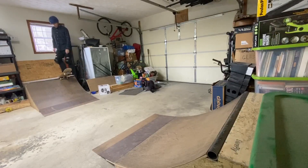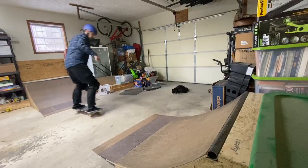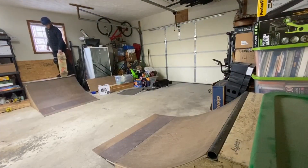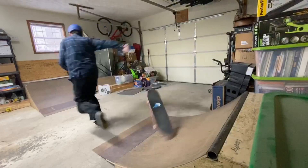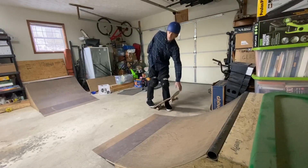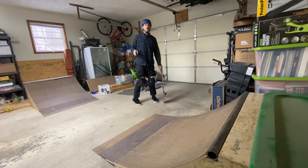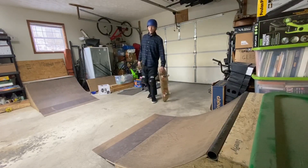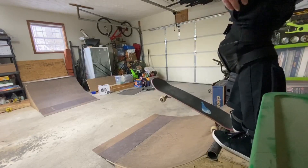Maybe next time we'll do some learning — a backside Smith or something. I don't have much ramp here for grinding; as you can see they're only four feet wide, more for just learning stalls on. All I have to do is learn my tricks here and take them down to my local skate park and see if I can do them on the bigger ramp. The big goal was to get my wife Jessica here to drop in on these. I hope we'll get that recorded for you all sometime. I'm gonna get the drop in from this one — let's get from this side to that side, get an E-ball over there.